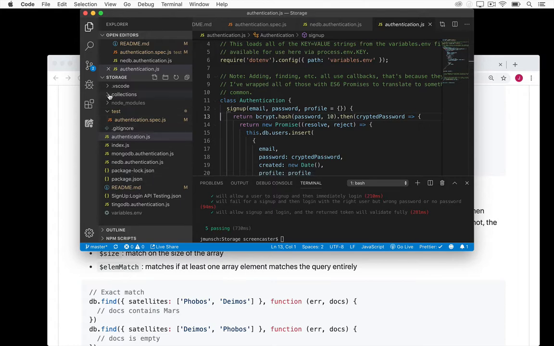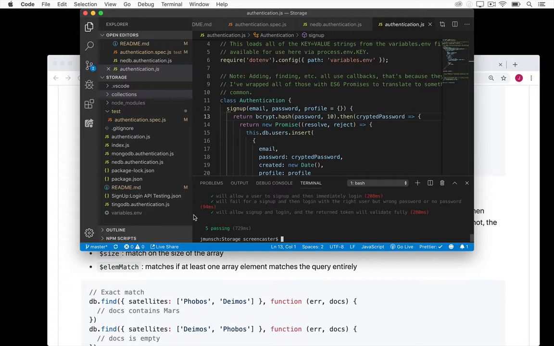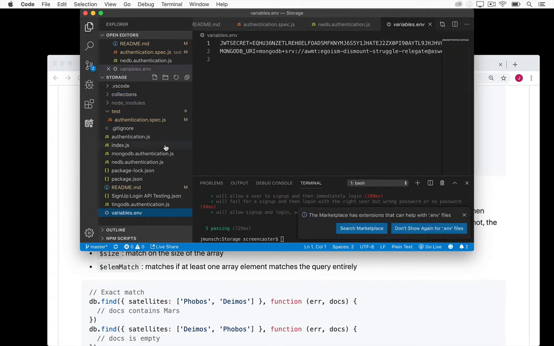Let's see if we can see. I think here, let me rerun this again because I want to actually show you something about the passwords themselves. Where did it store the passwords?